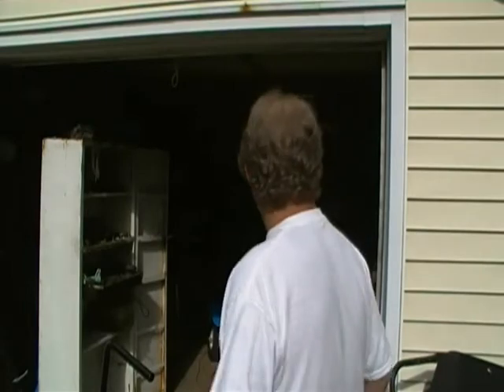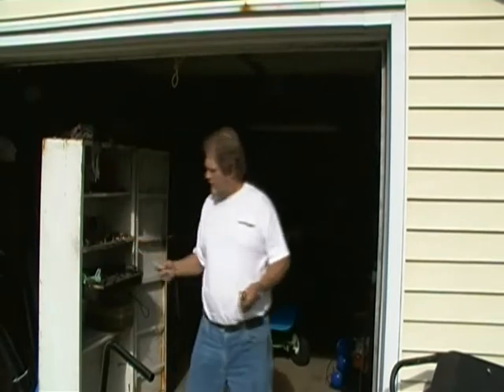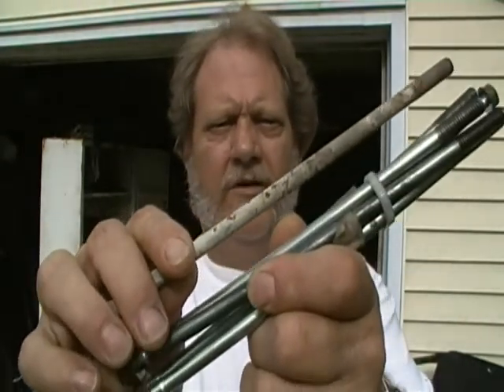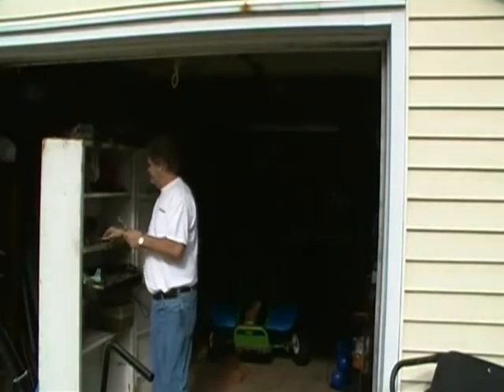My new head bolts came in the mail today and they're a lot better looking than the old ones. Let me show you those — here's one of the ones I pulled out, one that didn't break, and these are my new ones. You can just tell the difference, it's like wow, these things are decrepit. They're 8 millimeter with a 20-pitch thread. I don't have that size tap and I don't know what size drill exactly, so I'm going to have to research that and obtain those things.